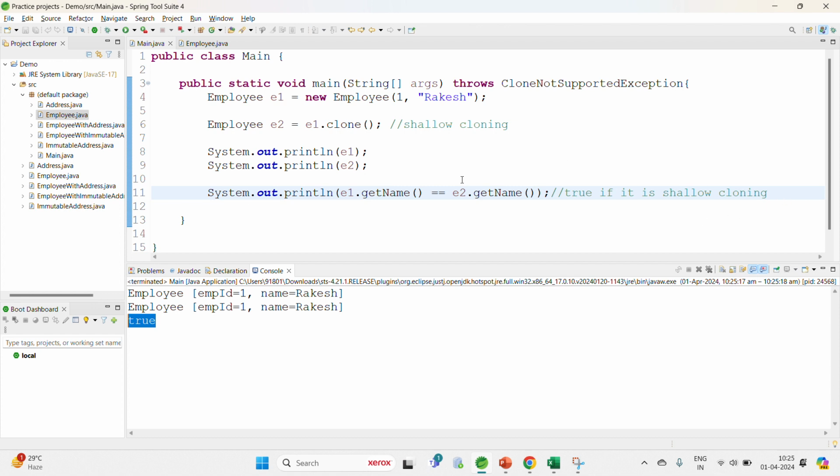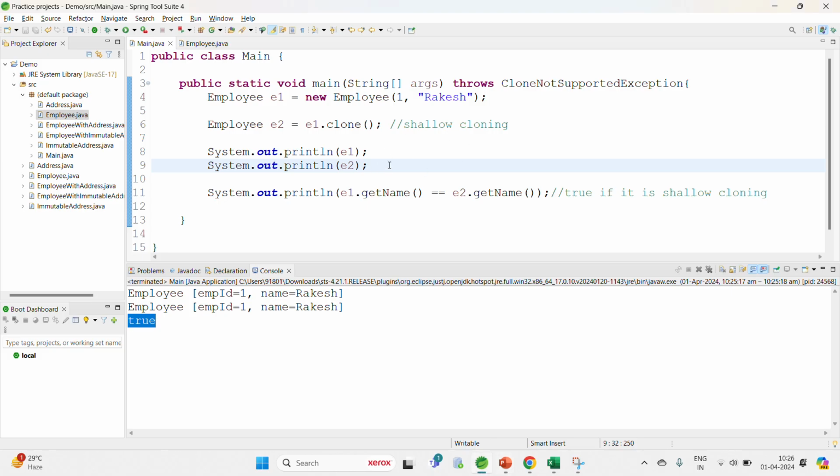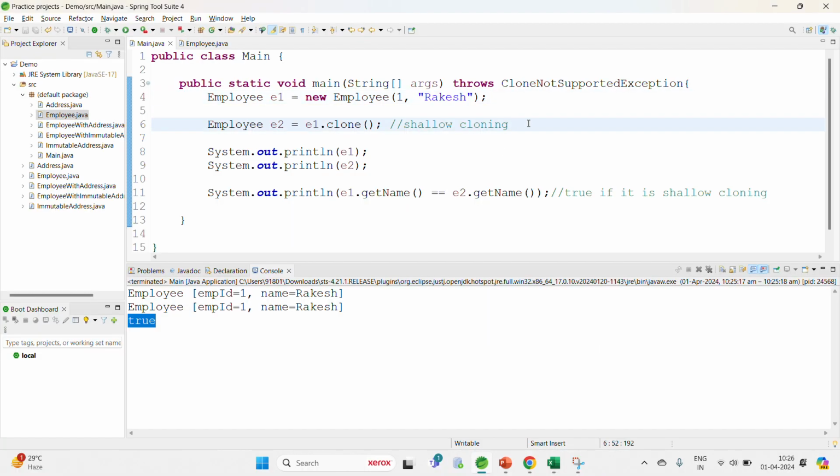And here there is one advantage, which I will show you now. What is the problem with shallow cloning? If, for example, using this cloned object you modify this one, the original object also gets affected. But when will it be affected? When this object is a mutable object. If it is changeable and I change it through this reference variable, the original object will get affected. But what is the object in this case? It is a String object. String is immutable by nature, so if you try to change the object through this reference variable, it will create a new object. It won't change the existing object. That is the advantage of using immutable objects while cloning. I don't need to write specific logic to deep clone it; even shallow cloning is safe in the case of immutable objects.